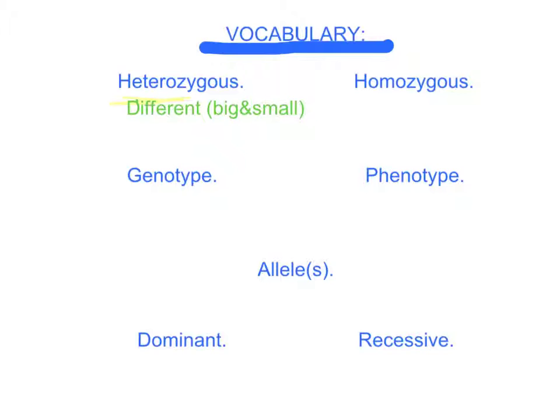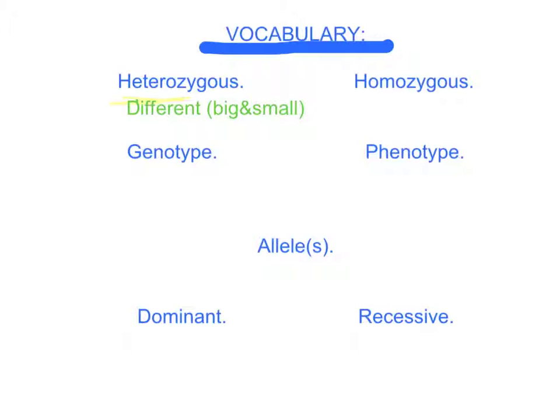Homozygous, homo means the same. I know I've taught you that before I left. It means the same. And so you're going to have a big letter and a big letter, or a small, small. I'll give you examples of all this when we get to your homework from last class, okay? But for right now, just bear with me as we're going over the vocab.